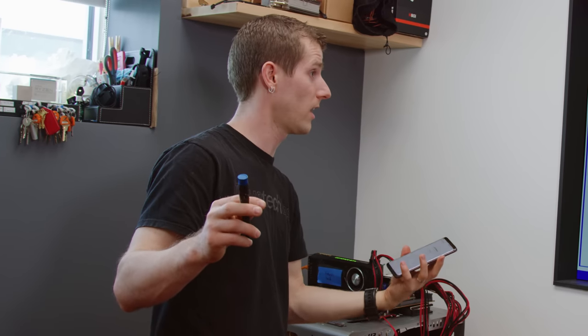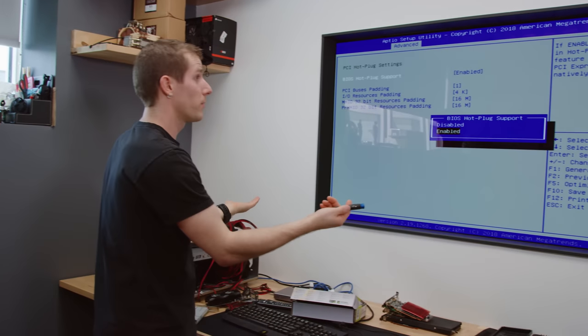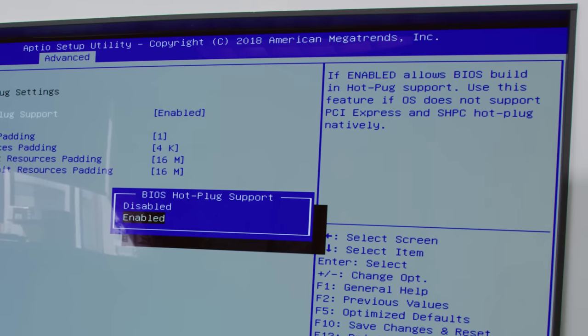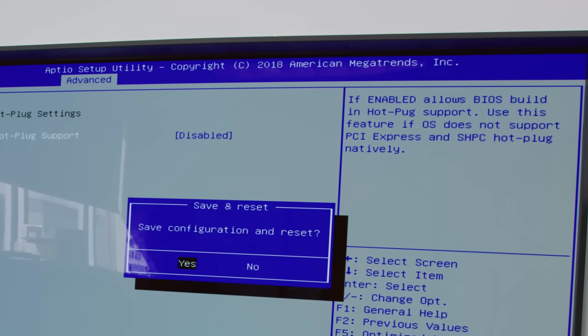So I'm an idiot. You don't have to enable this. I didn't even read it. This just says you have to enable this if your OS does not support PCI Express hot plug.